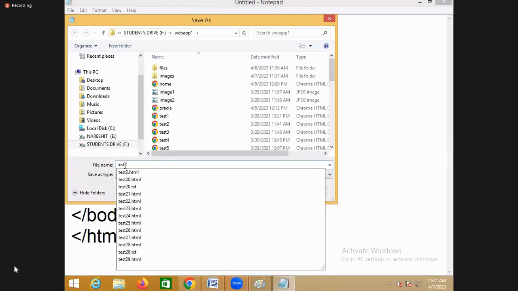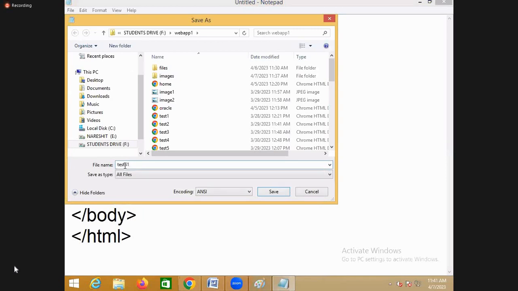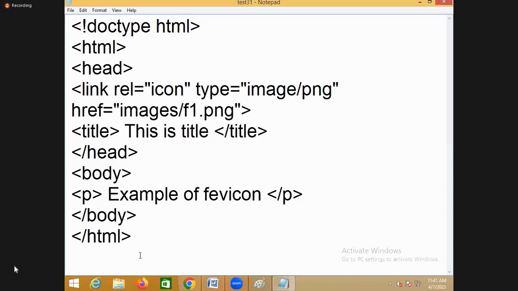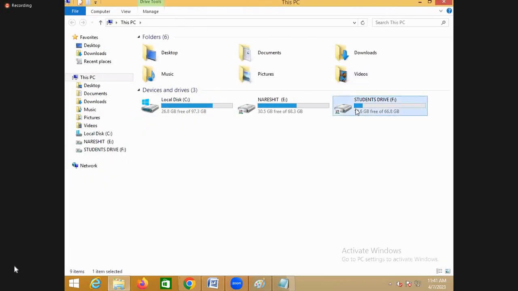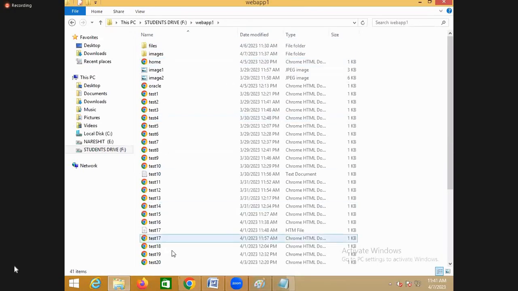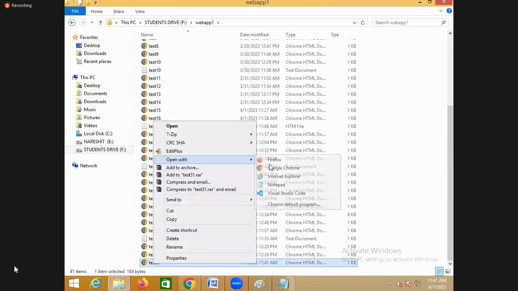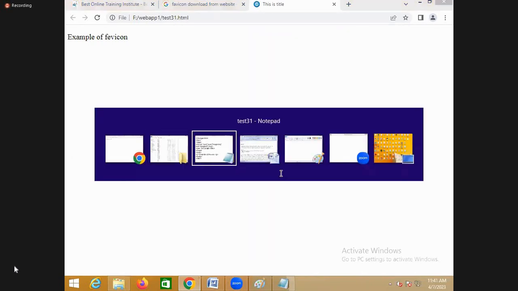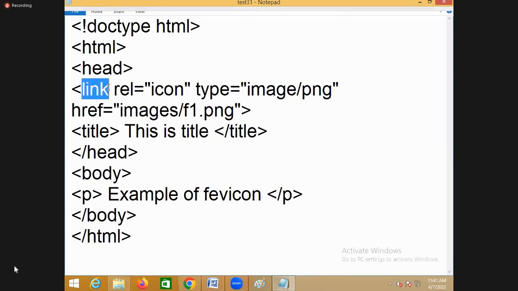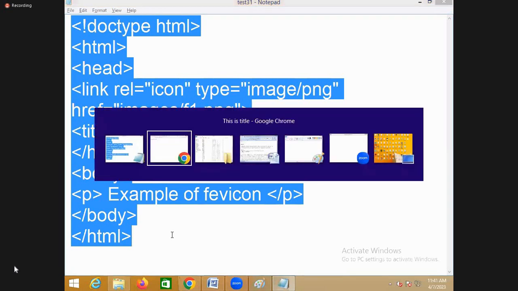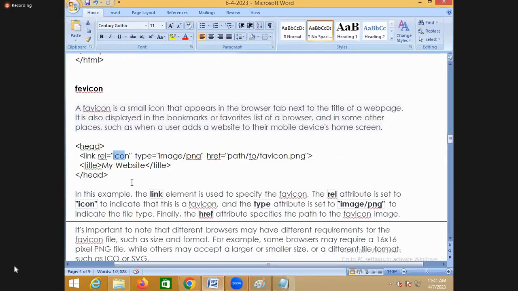Now this is some 31 dot HTML, right? So this is my application. Now just try to open this, and when you open it, is it shown this icon or not? Yes. Now this you can call it as which one? Favorite icon. But this you are adding by using a tag. What is the name of this tag here? Link. Okay, I think you understood this favorite icon, right?